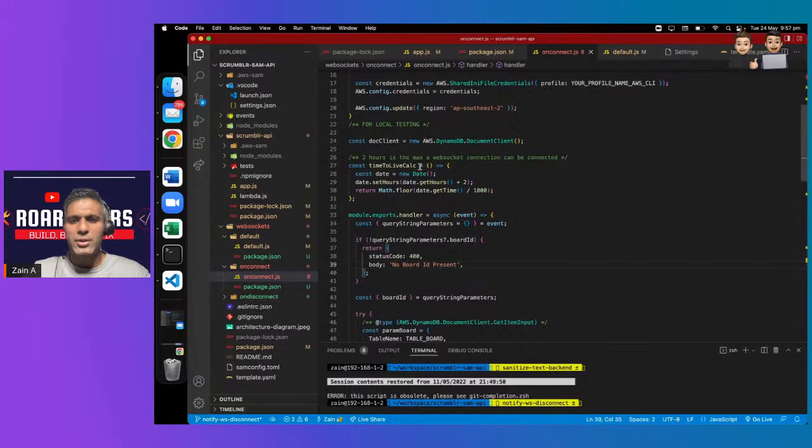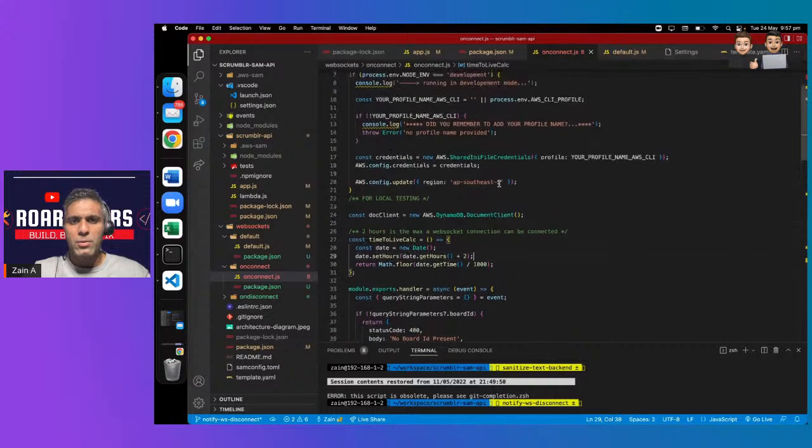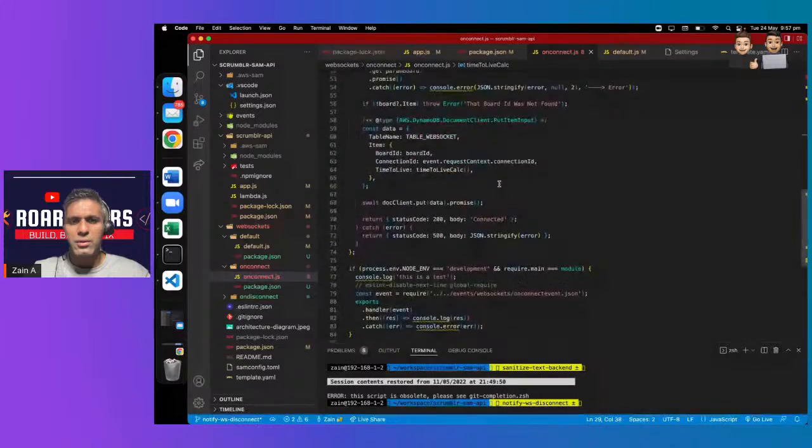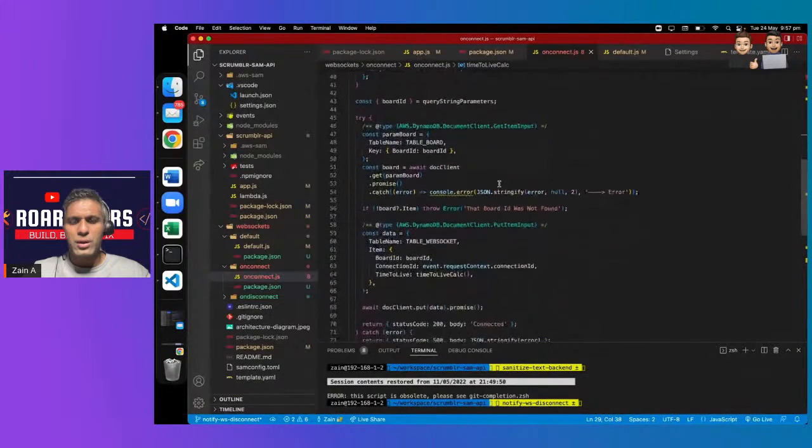Oh, WebSocket connection can be connected. So we don't really have to implement the timeout because there might be no session more than 2 hours. Yeah, cool.